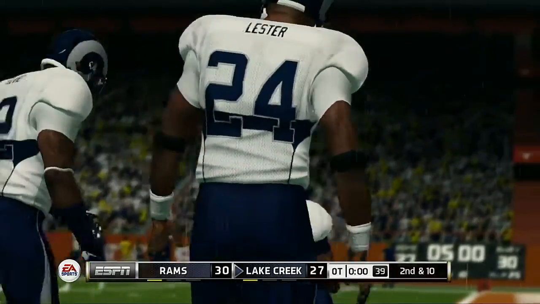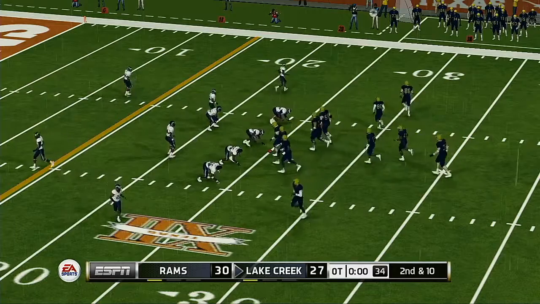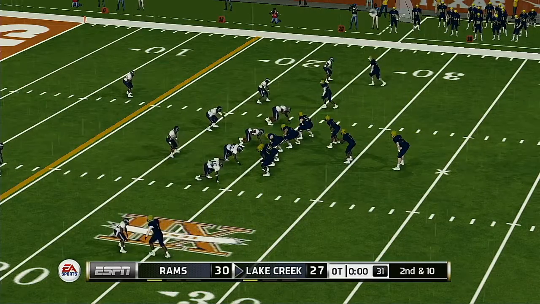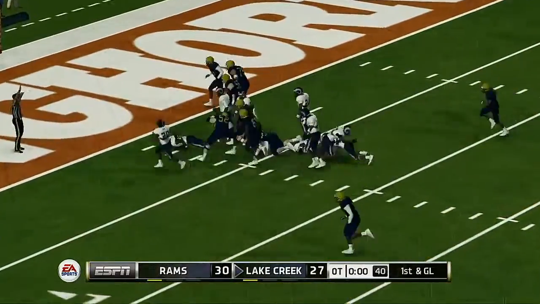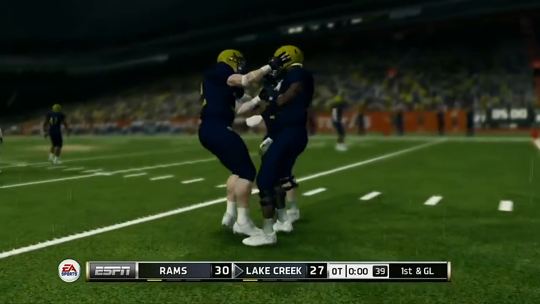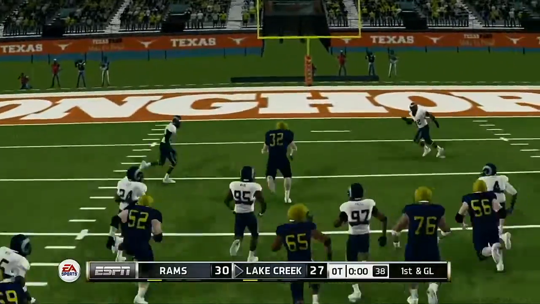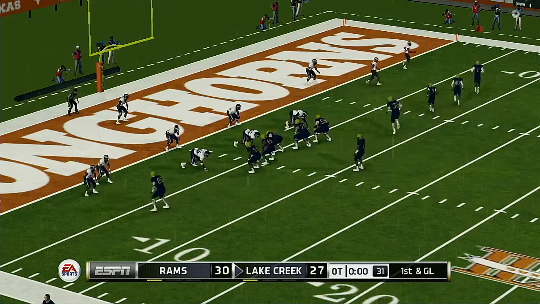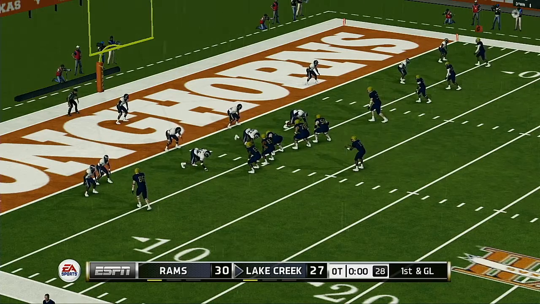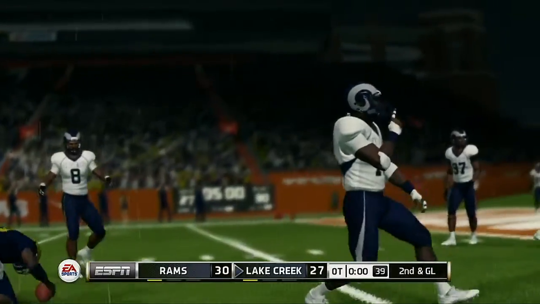Smart, heady play by that defender. That was solid, fundamental pass defense. Second down, 10 yards to go. Ball on the 25. Inside the 10. He gets to about the 5. The quarterback in the gun. Empty backfield. Five wide receivers in the formation. And down he goes. Right around the 8-yard line.